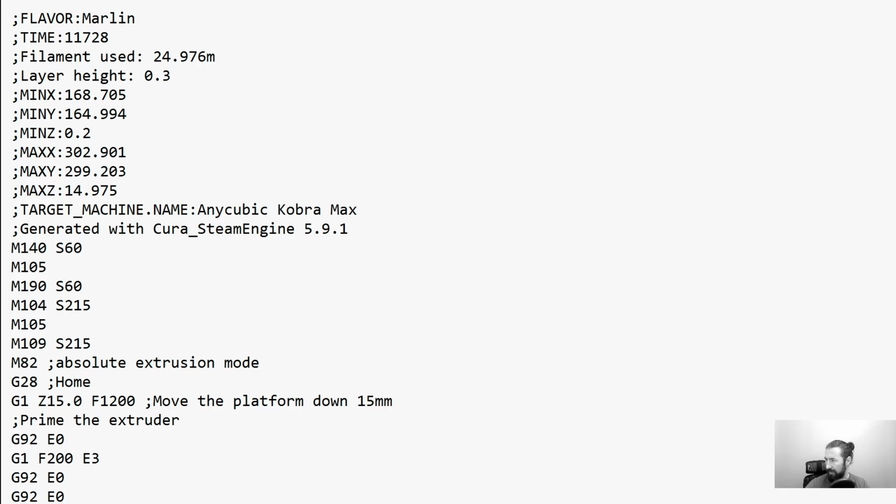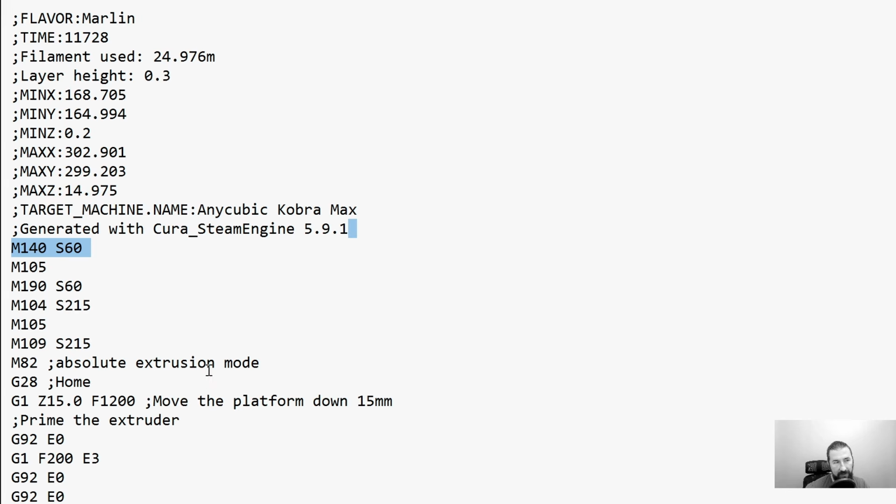It will be faster. So let's take a look into some G-code generated with Cura slicer from a model I created for an LED clock. It's not that important, but here you see, it's basically what it is. It is text. So it is normally human readable text. It is nothing encrypted. And it has a very simple syntax. So it's very easy to understand by humans actually.